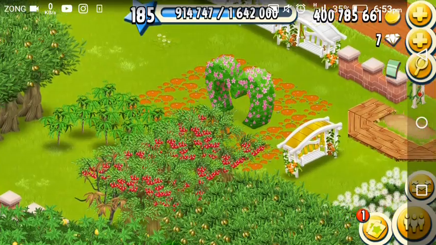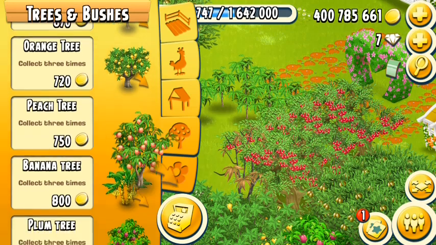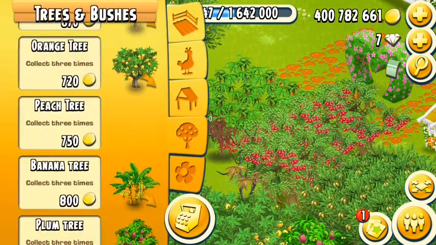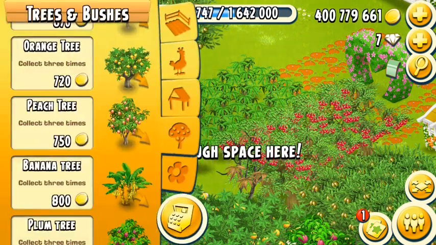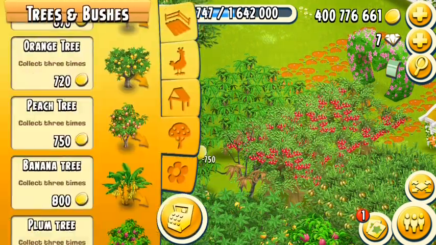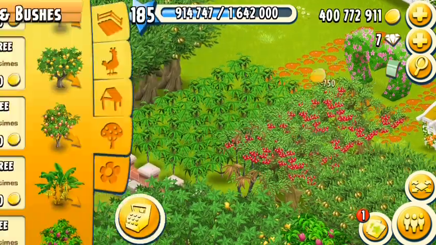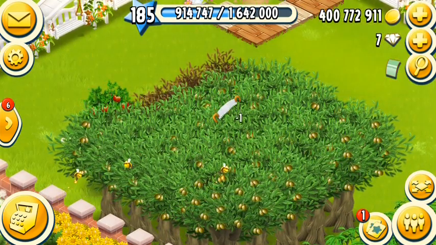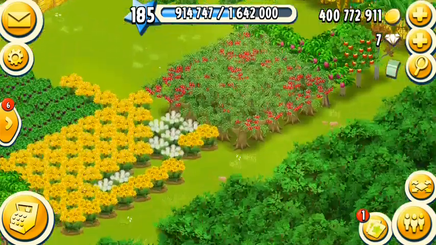Every time I got the bonus. And this is a tip for you guys. Sometimes this happens. I am buying the peach trees that I will use for some stuff. I have a shortage of these fruits. And here I have bought them. Three other trees want to be cut by me.